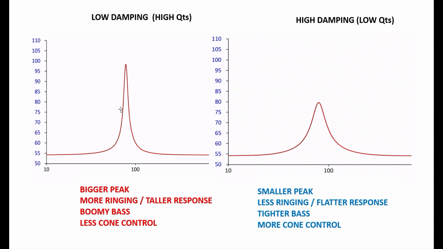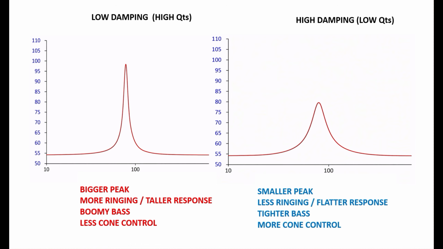And this typically, if it's a subwoofer, will get boomier bass, right? Because the bass is not pulling up nice and clean. The notes are overhanging, right? And with high damping, low QTS, we end up with a smaller peak, right? It's flatter and smaller, or wider and smaller, because we're getting fewer oscillations. There's more cone control because the damping is high and it's controlling the cone from excursioning. And what we end up with is a much tighter bass, right? Because the cone is more controlled at the FS, right? So you can tell a lot just by looking at the impedance curves, what's going on.